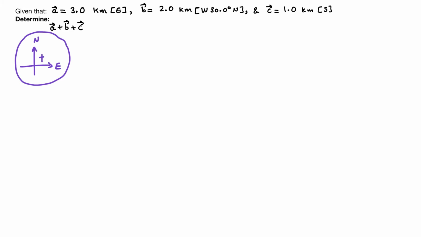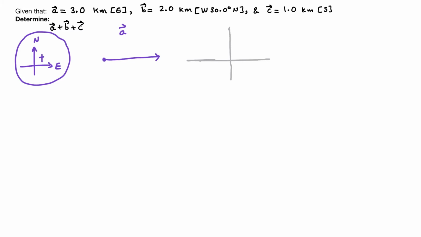So vector A is 3 kilometers. You can see that that is the longest one out of these, so I'm going to draw that a little bit bigger. And it only has one direction. It's only going in this direction. This is vector A. And vector B, let's use a different color for B. B is 2 kilometers. This one is west 30 degrees north, so I will draw a little guideline here so that we can use it to come up with a nice drawing. West and north, so we really need that portion of it. So here we go. We'll use pink.